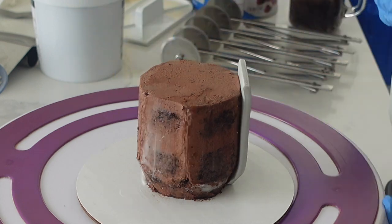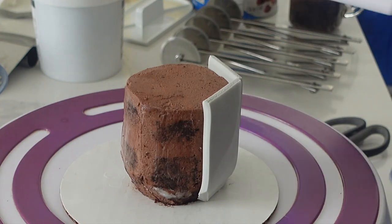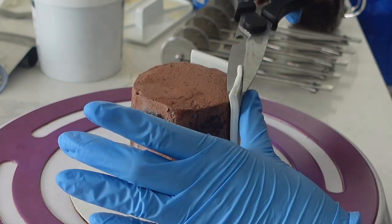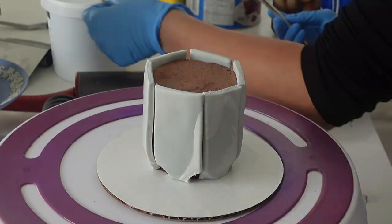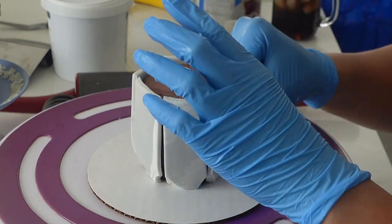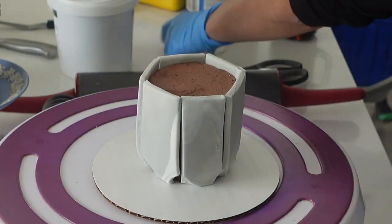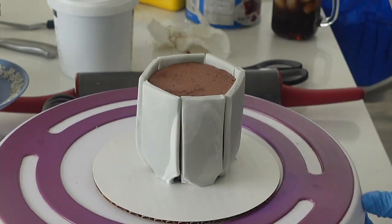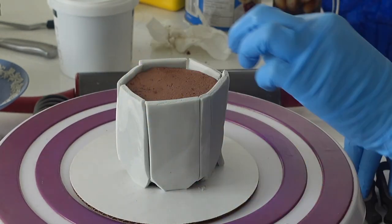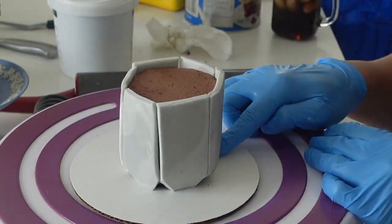Here, I'm using a paneling technique, using that pastry cutter to make sure that I get nice, even, symmetrical pieces. Upon reflection, I might have been able to get away with just creating one long piece of fondant and wrapping that around the cake and then going through and indenting with a bench scraper. The reason I chose this approach, though, is because I really wanted to make sure I was getting those details and that they were nice and squared off. Definitely worth trying the other way on the next project.